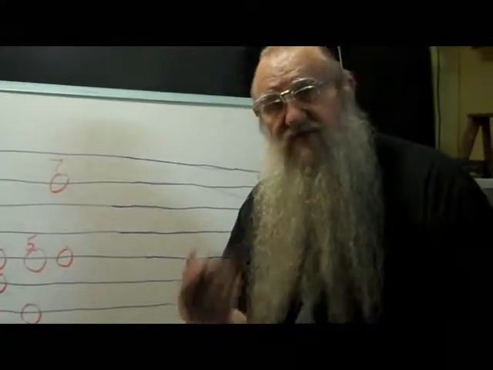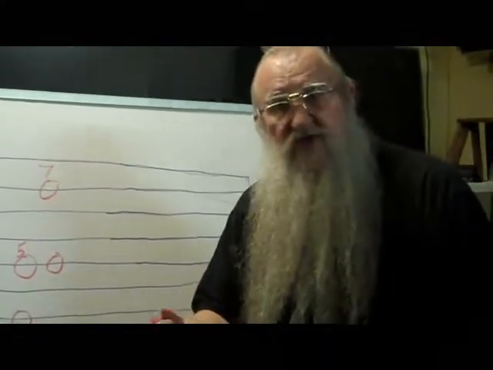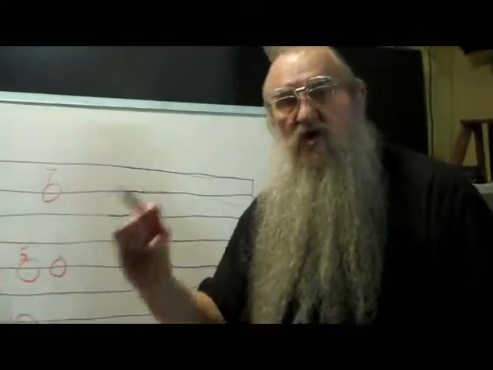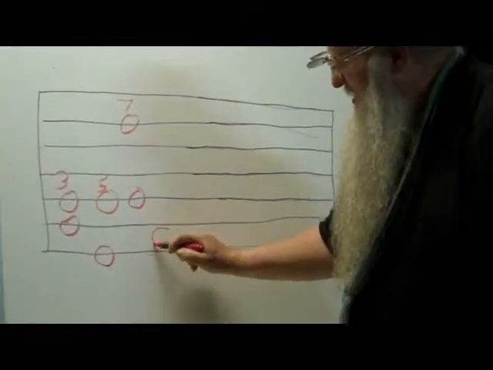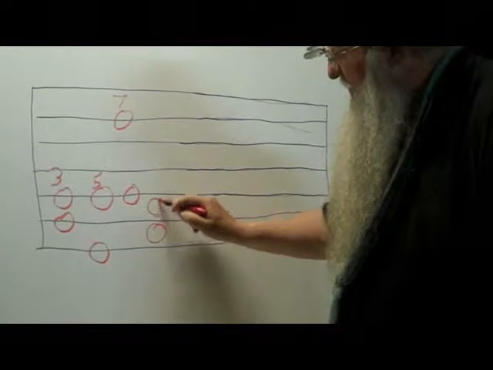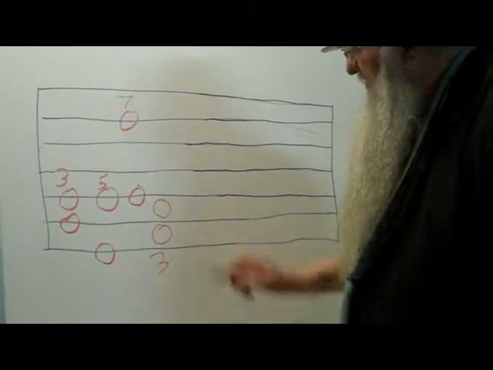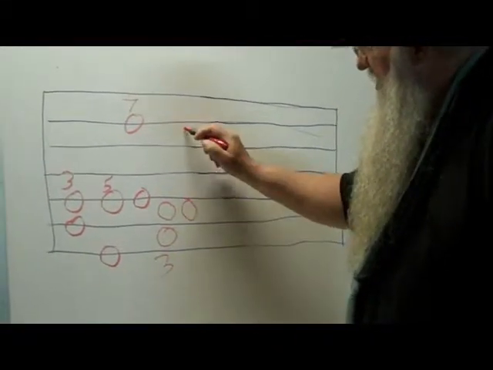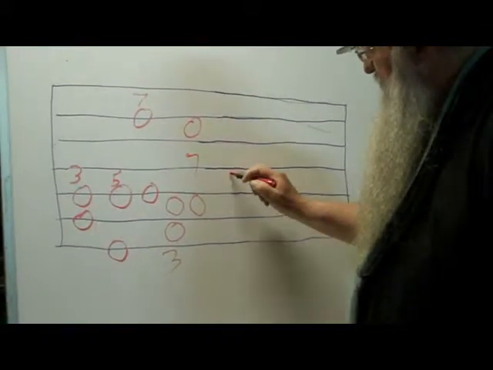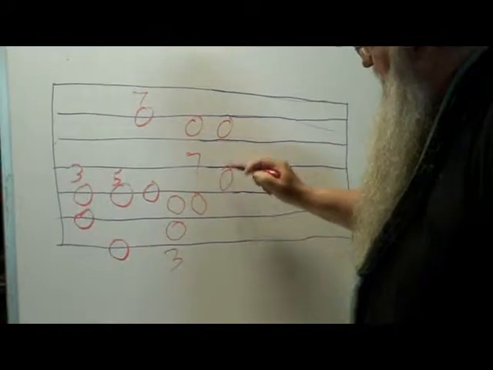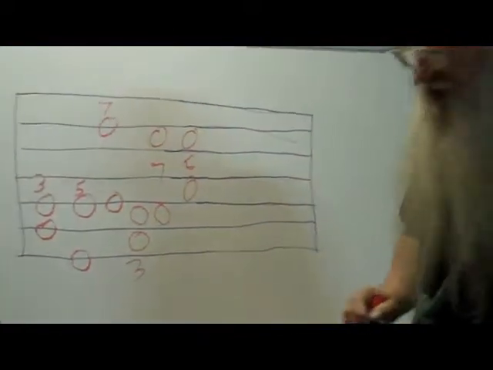Likewise, if it happens to be spaces, the same thing's true. If the interval looks even, it's an odd number. So if I draw that there and that there, that's a 3rd. If I draw this here and this here, 2 spaces, that's a 7th. If I draw this here and that there, that's a 5th, etc.